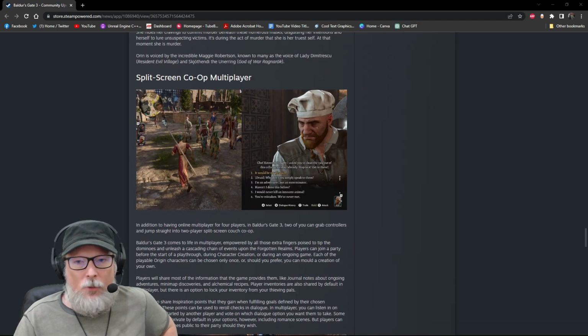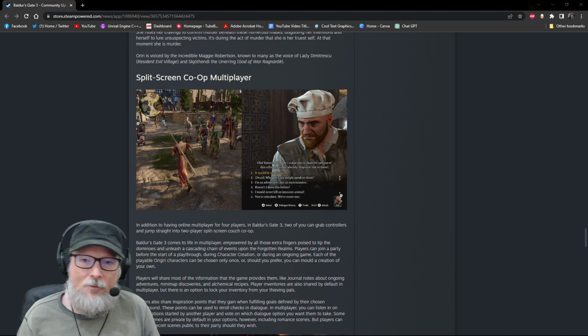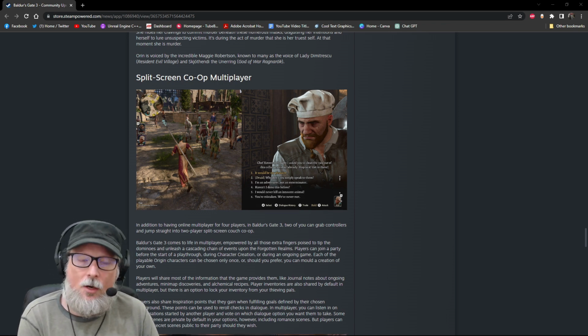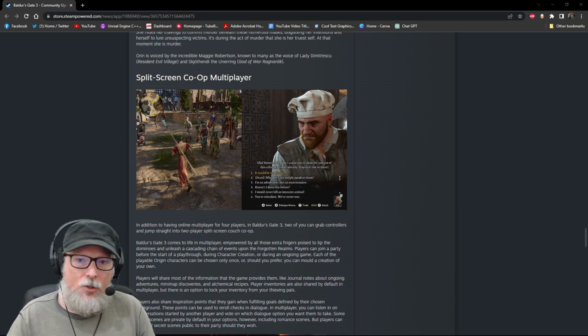Split screen co-op multiplayer. We saw that in the trailer. I'm excited about controller support because my old man hands don't like WASD, mouse, and keyboard anymore. So I love the idea of jumping on and playing with a controller. I also can't wait to play this with my brother, maybe on the Series X at some point in time. But in the meantime, we're PC bound, but I'm looking forward to being able to jump in with a controller.